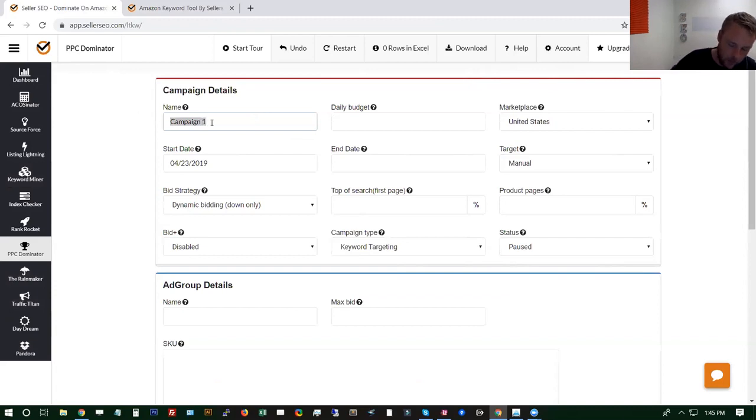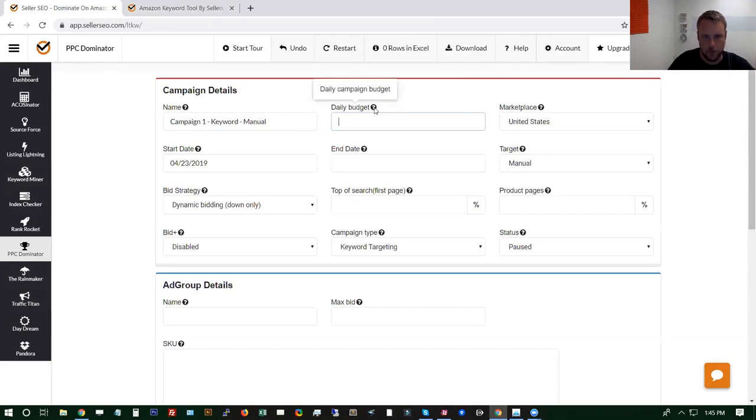A good practice, what we usually do is, campaign one, and then we would do keyword because this is a keyword campaign, and then we would say manual because I'm going to do a manual campaign. If you use this kind of naming in your campaigns, it'll help you a lot later on, just to manage and search and sift through it. So that's best practice. The other thing you can do too is use the new portfolio thing on Amazon. To me, the portfolio thing is kind of a waste, because I kind of just feel it's a double layer. If you just use intelligent naming, you don't need it.